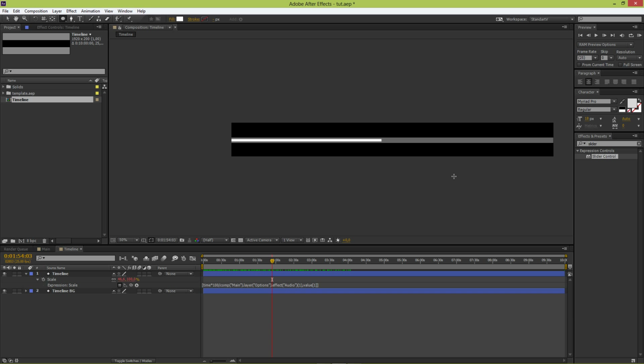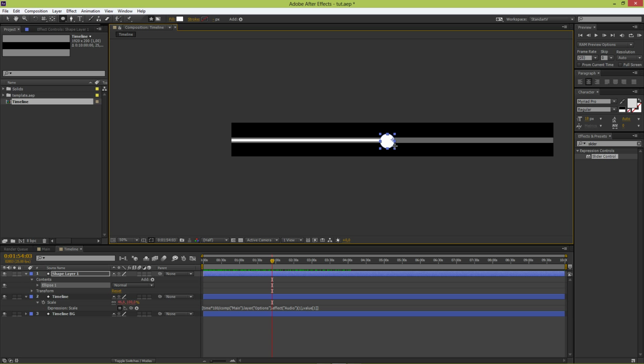Let's say I want to have some sort of an indicator where the timeline is. So I'm gonna add a circle, or you can add a rectangle, star, whatever you like, or a custom object. And I'm gonna add a circle like that, and I'm gonna move it to about, well, it doesn't actually matter where I move it.